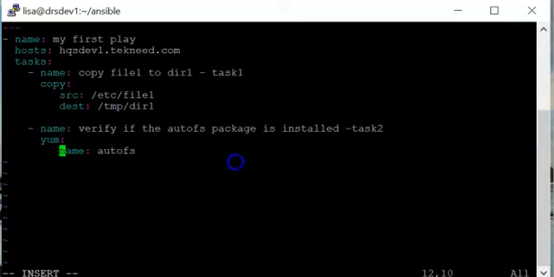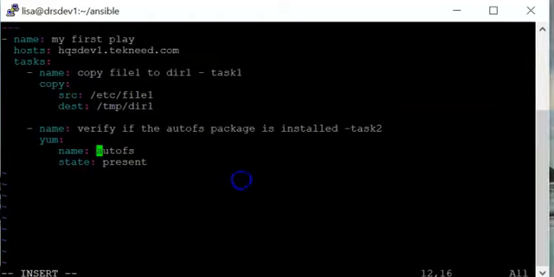I'm going to push this back. Don't worry, I will explain everything as we move on. It doesn't matter, but I just want you to understand indentation. Another argument that I'm going to be using is the state argument, and I want to see if this package is present. That's why I'm using present. You can see that there is white spacing after state, and there's also a space here. When you're writing your key-value pair, the key and value are separated with a colon and not an equals sign, unlike ad hoc commands. There also needs to be a space while writing your key-value pair when it comes to a playbook.